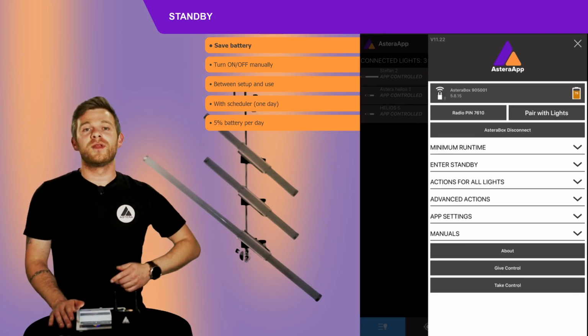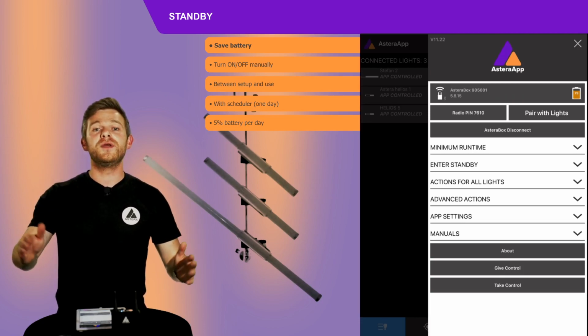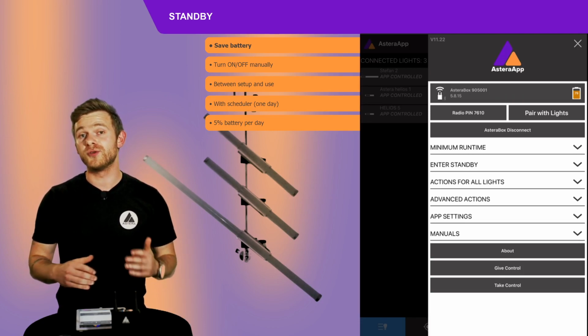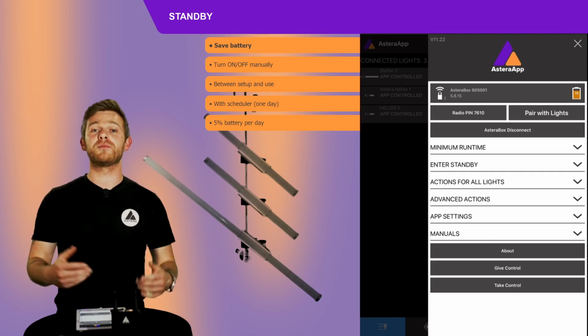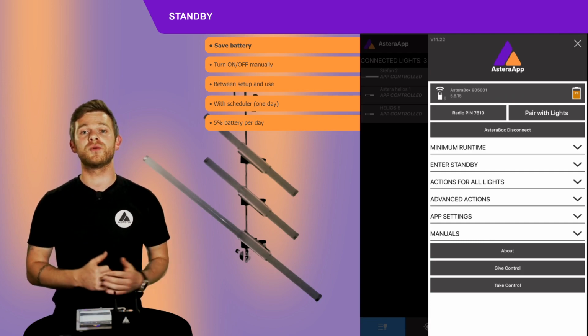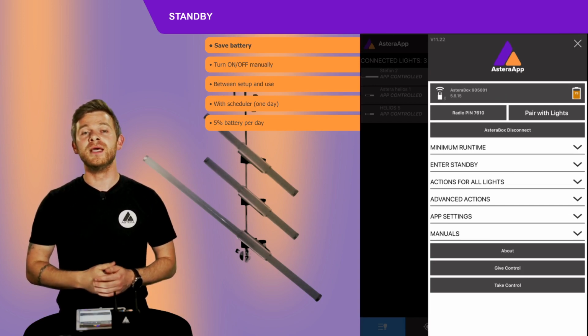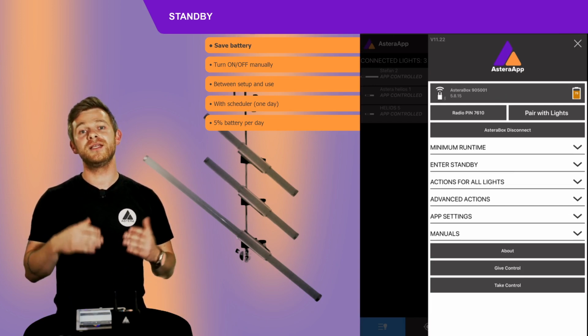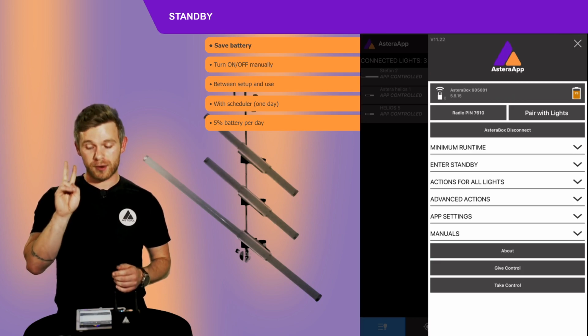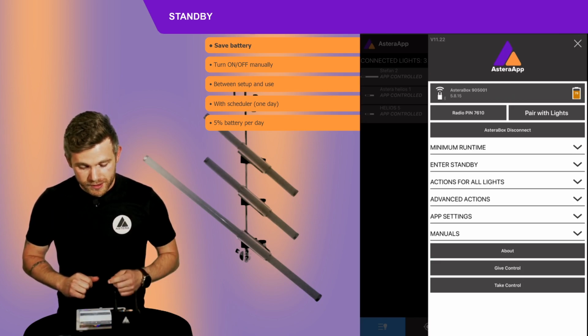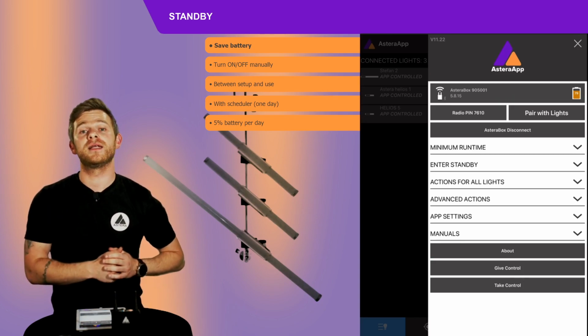Let us give you an example. You have 3 production days or 3 show days during a week. You don't have the possibility to charge the lights in between. So we have 3 show days and 2 standby days. We want the lights to run each one of the 3 show days for 2 hours. Then here is how we are going to calculate it.